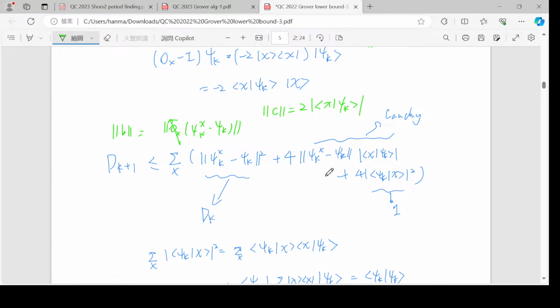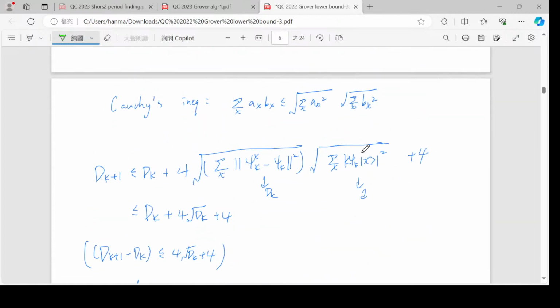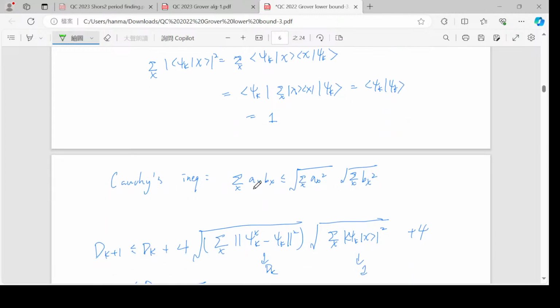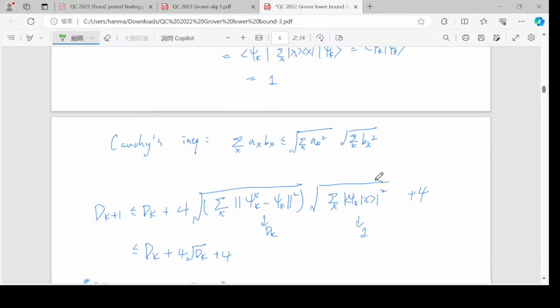How about the middle term, the bc term? For the bc term you can just use Cauchy-Schwarz to say it is the square root of this thing times this thing. And here we have the proof. The Cauchy-Schwarz inequality says sum over x of a_x b_x is less than the inner product, which is less than the norm of vector a times the norm of vector b, where the norm of a is the sum over x of a_x squared, and the norm of b is the sum over x of b_x squared.